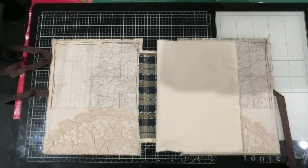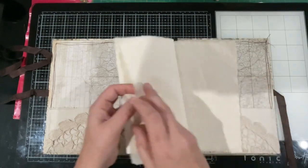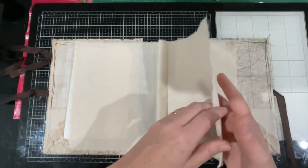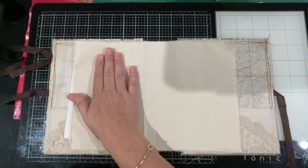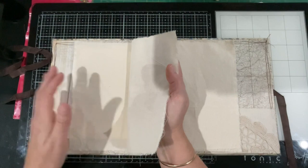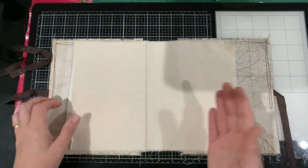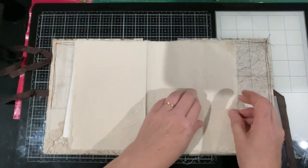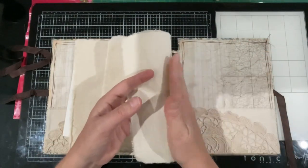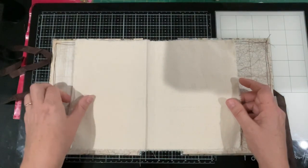A piece of needlework - let's pretend that's a piece of needlework I've completed - it will attach here, and because of the way we've formed our page, at the fold I'll be able to stitch it on and all of my stitching will be hidden here. I can then do another piece of needlework and that will fold over to the top and sit here as the second piece. Once again I can attach it and the stitching will be hidden. Then when these two pieces of needlework are secure, I close it up and stitch around the perimeter - it's one page with two pretty pieces of embroidery on it.